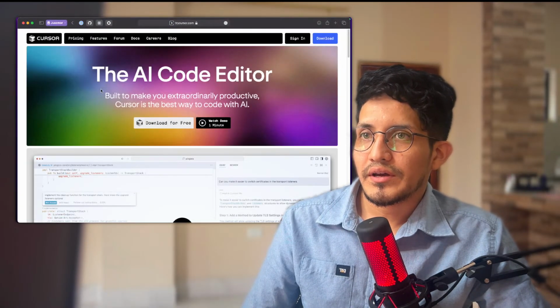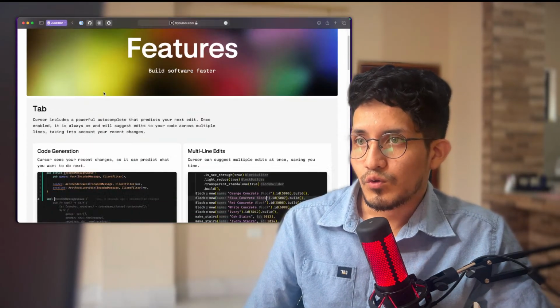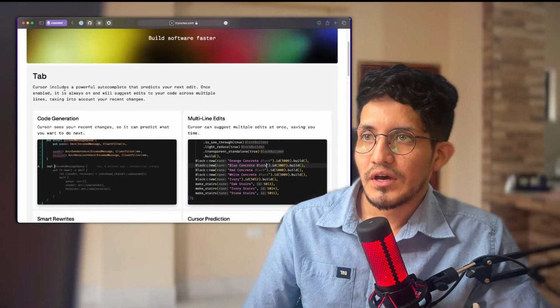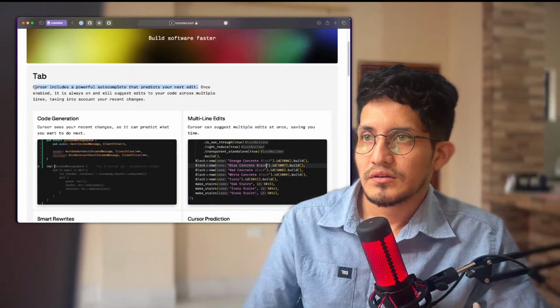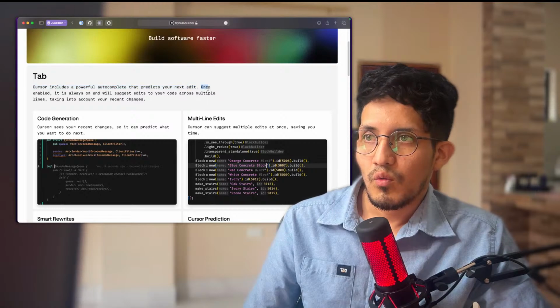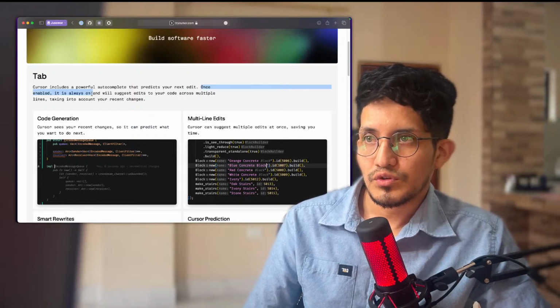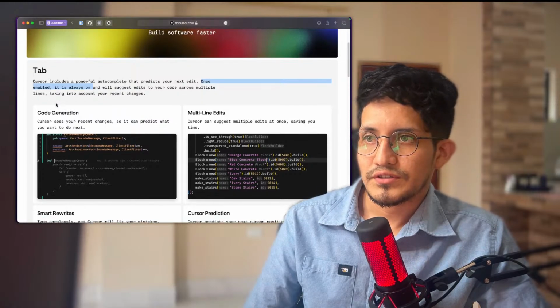What are the main characteristics of Cursor? It says that Cursor includes a powerful autocomplete that predicts your next edit. Once enabled, it sits always on and will suggest edits to your code across multiple lines, taking into account your recent changes.